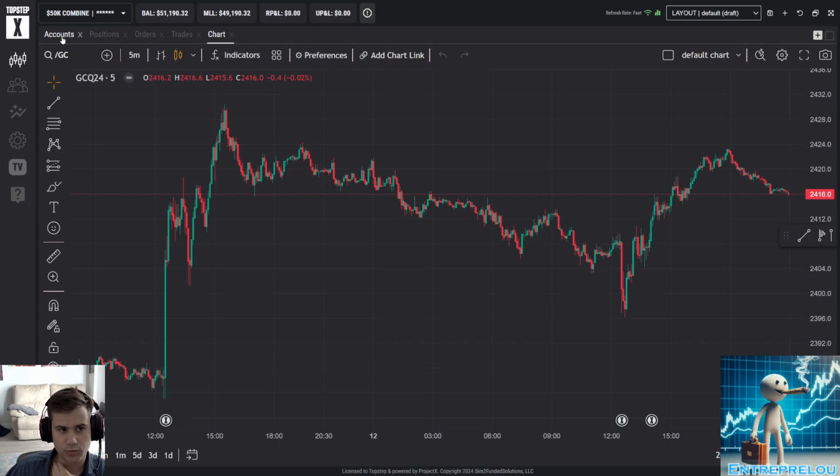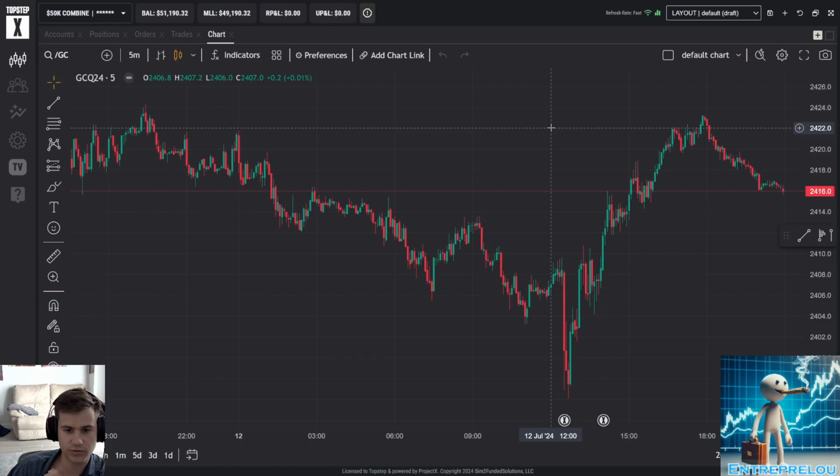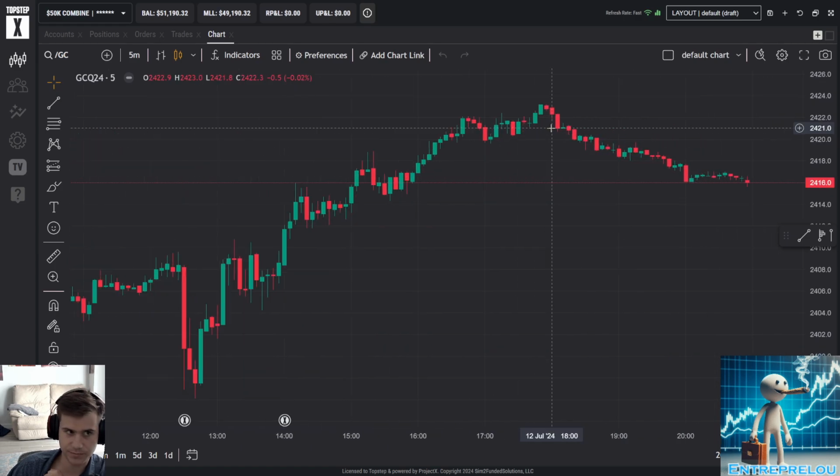The accounts tab will show you your active TopStep accounts, the P&Ls for them, etc. Positions is going to show you any active positions you have open. It's also going to give you the opportunity to close those positions from said tab. Orders is just going to be an overview of all the orders taken on that account. Trades is going to be similar, only it's going to be the actual trades you've made. You could make orders and cancel them, so orders and trades are technically different. And then chart is just what you're looking at. It's going to be whatever chart you're looking at for a given instrument.